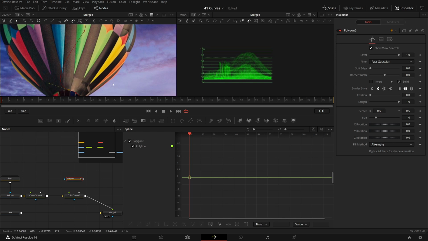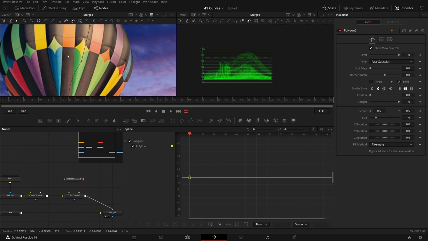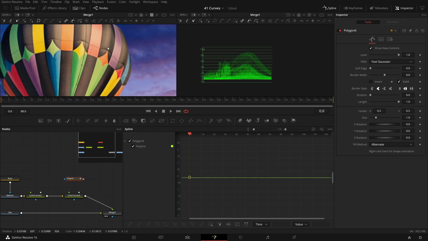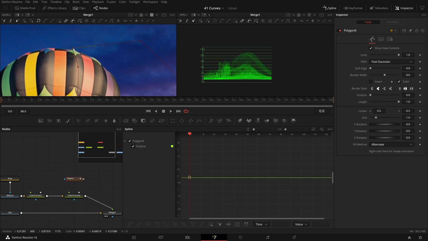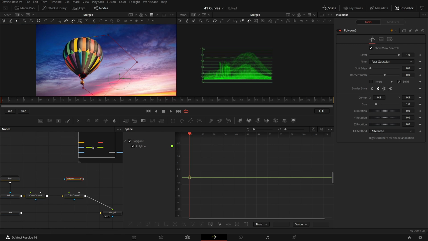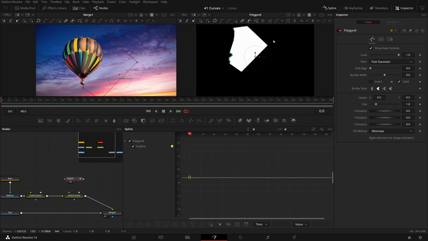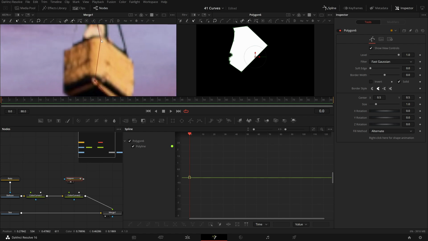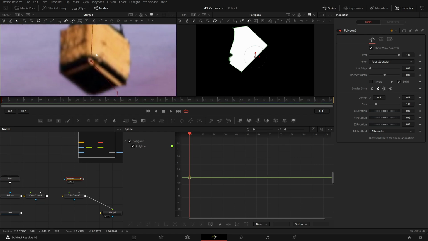So this Shift L linear, this one smooth, Shift S to smoothen it. So I'm trying to follow the shape of the balloon a bit here, and that's maybe too much. No. And I have to see how soft this mask should be. Let me bring it into the viewer. So I can do some general softness, but have to pay attention that I'm not too soft down here.